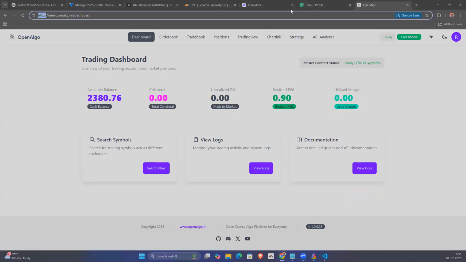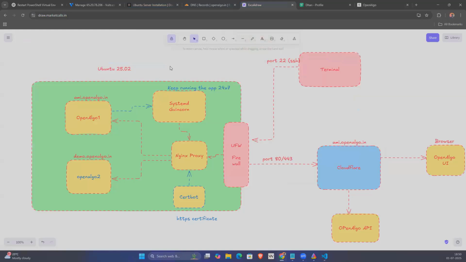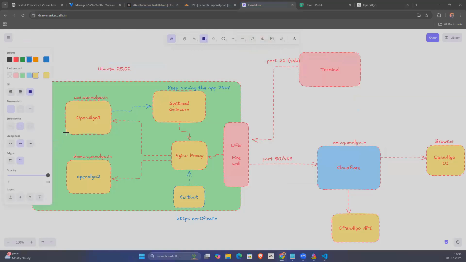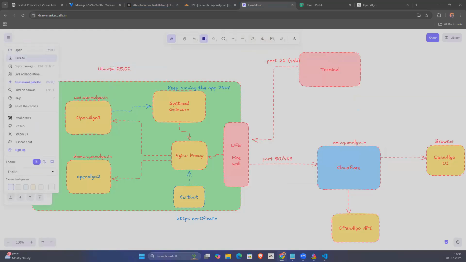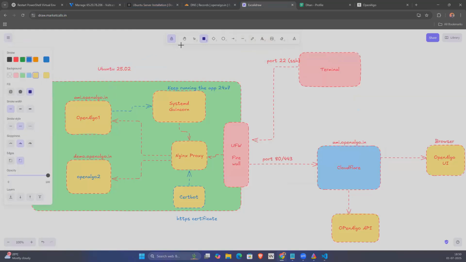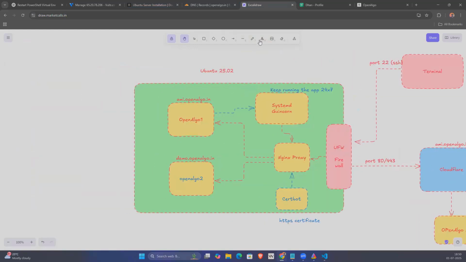Of course, we also have a log directory now, so we'll have more components. We'll have a database. OpenAlgo has its own database.